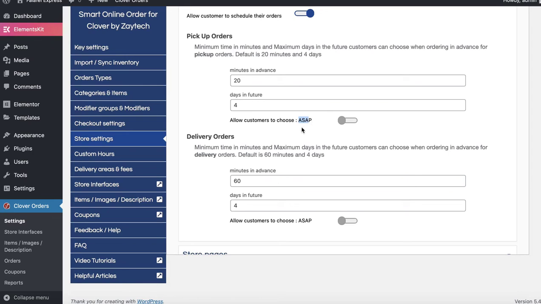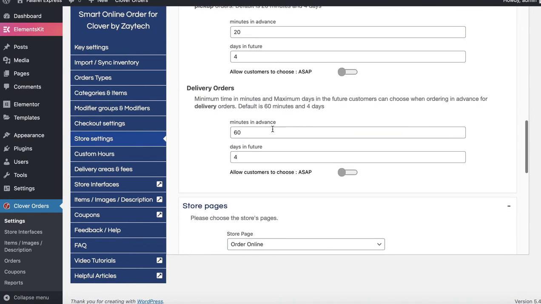If you're a beverage place, or a cookie store that can do it really quickly, then just turn this on. But if you're a sandwich store or pizza store, be very careful, because your understanding of ASAP and theirs may be different. But again, it's up to you. I'm not trying to tell you what to do. I'm just giving you ideas.